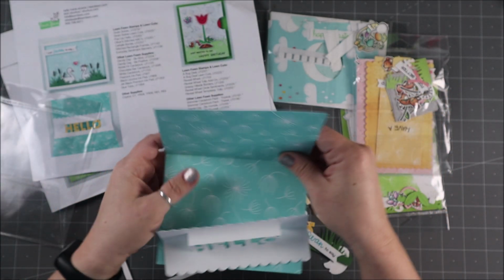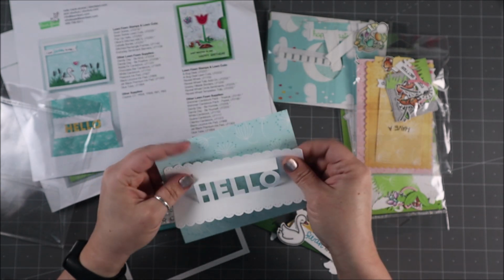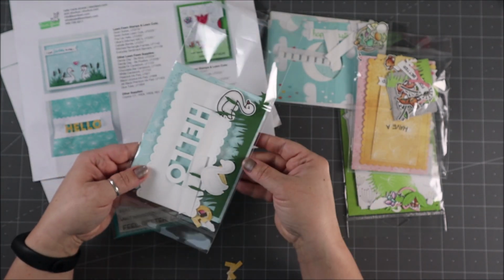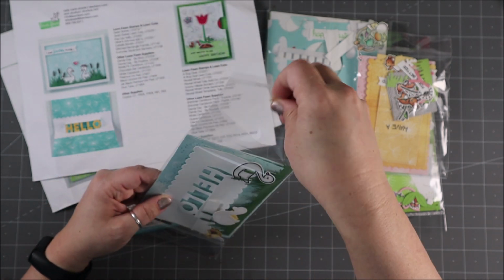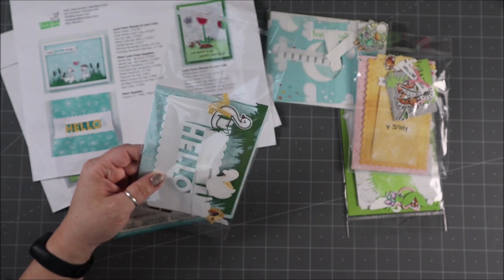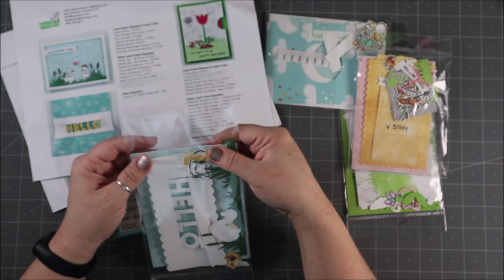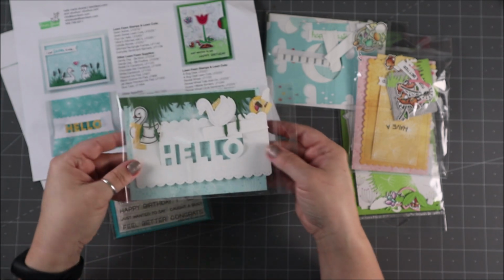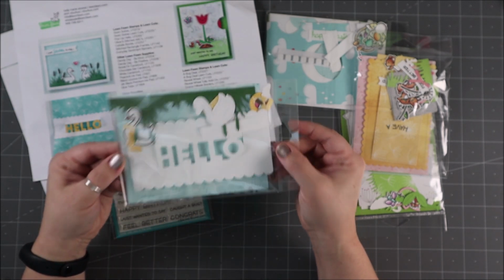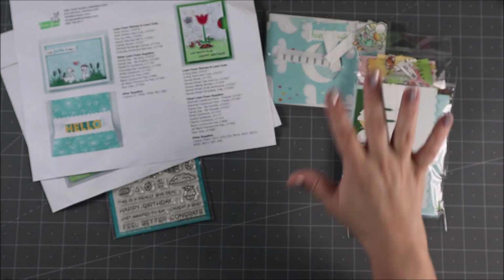The only one that was a little bit difficult that I'd never done before was the Magic Iris. When we got our baggies, we had everything on the inside. I pulled everything out, went over with them, kind of went through step by step, but I didn't assemble anything. They had glue, they had foam dots, of which I grabbed a couple of foam dots just to make my life easier. They had tape runners, they had everything, and then I put everything back inside the little baggies and brought it home to make with you guys. So one of those videos has already gone live, but the other videos are coming soon.